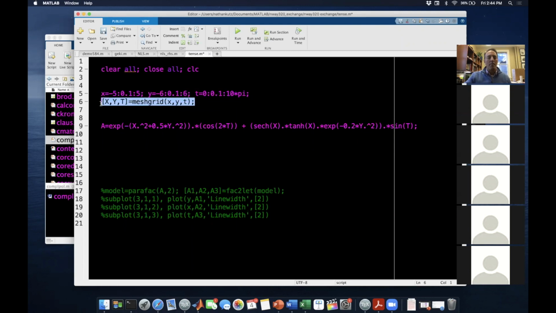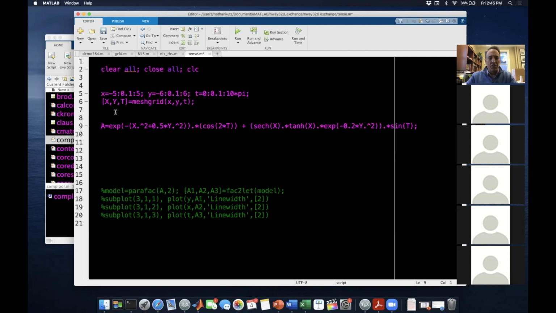And then I can use the meshgrid command to make these capital X, capital Y, capital T, which are essentially vectors. Now they have the 3D structure built into them. Okay, that's what meshgrid allows you to do. It allows you to construct these vectors in such a way that now you bring in all that information and it understands that there are 3 dimensions to go. Okay.